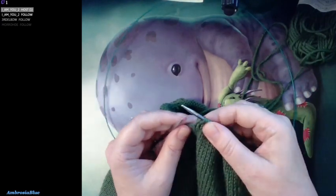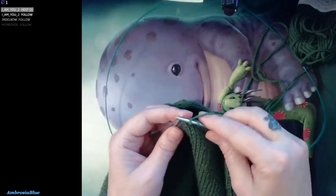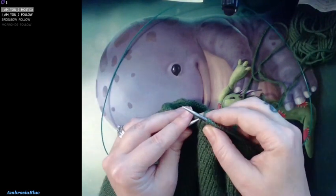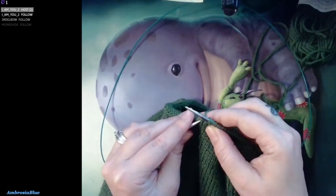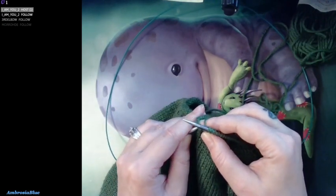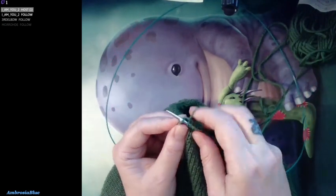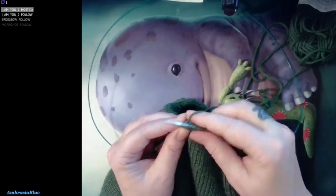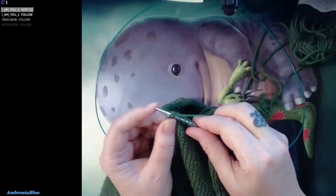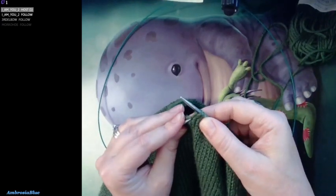Maybe I'll count when I get to the halfway mark. Halfway through the back, I think I still have a marker there just showing where the halfway point is. Half of 98 would be 49, I think. 45 and 45 is 90, plus 4.